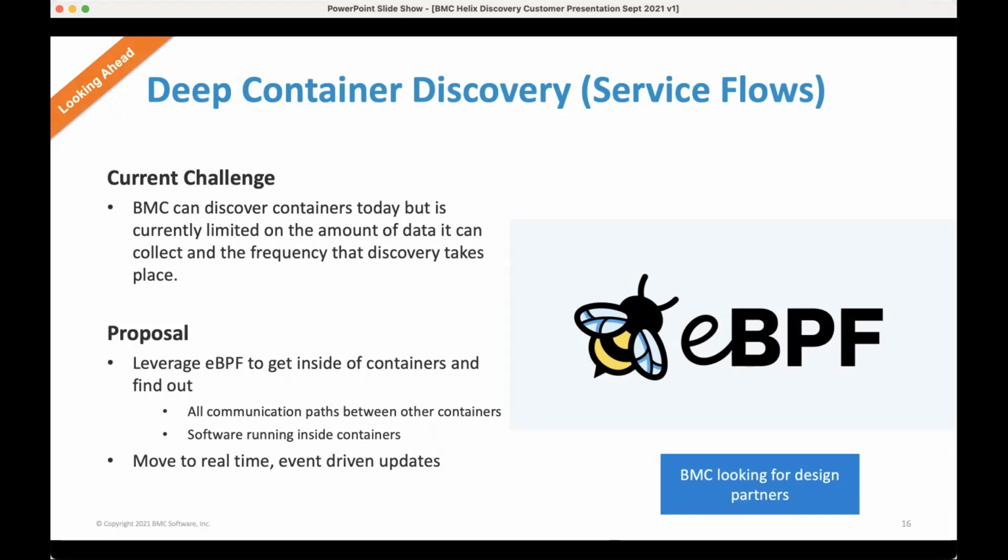But it's going to leverage this packet filter to start to discover not only software running on those containers, because a lot of our customers use discovery for a lot of their software license and usage, but understanding the communication paths between other containers. And so right now it's a little bit of a gap to most discovery solutions. And so really excited to see something come out of the innovation labs and then work its way into our discovery team to go from the R&D folks in innovation labs to our discovery team and making it an actual feature. So looking forward to seeing more on this as it comes to life in the next few months.